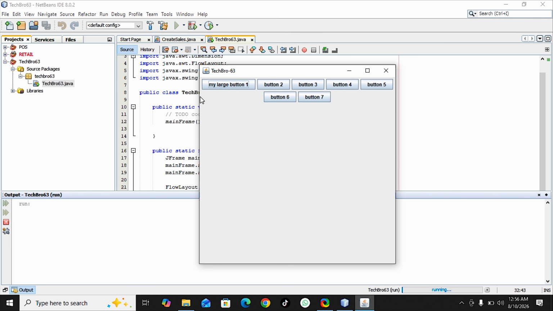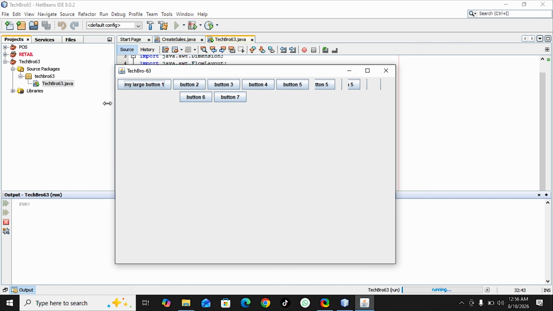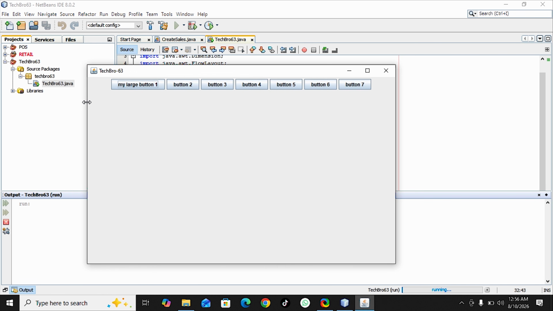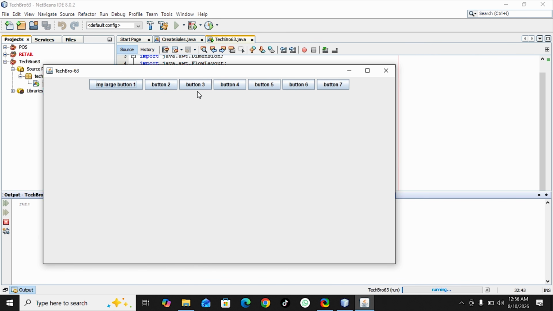When you make this frame larger like this, these buttons will be displayed in a single row and in the center, meaning that by default, the flow layout comes with a center alignment, but you can alter that alignment to your desire.